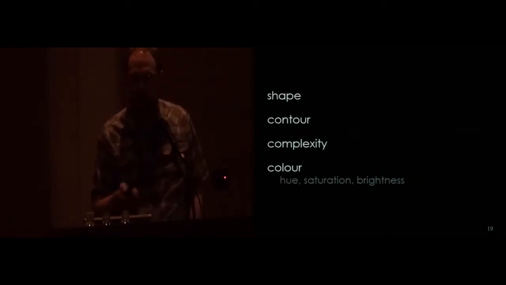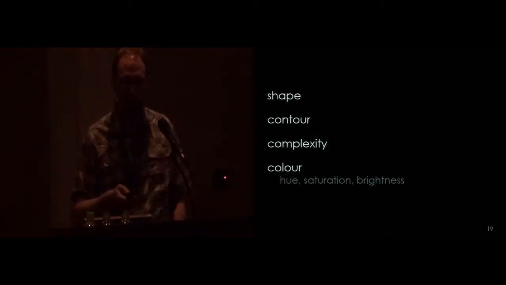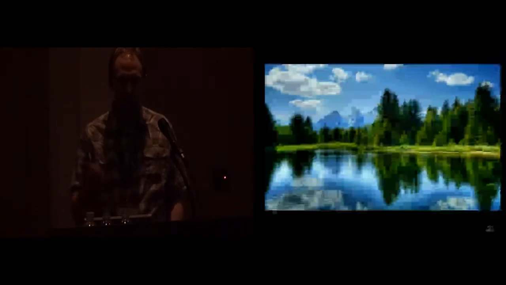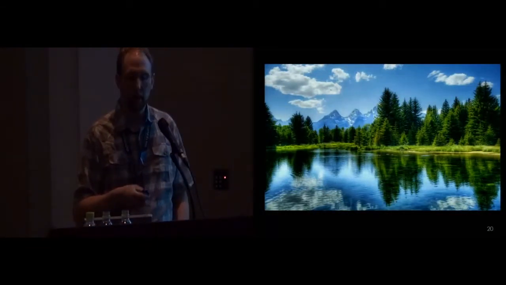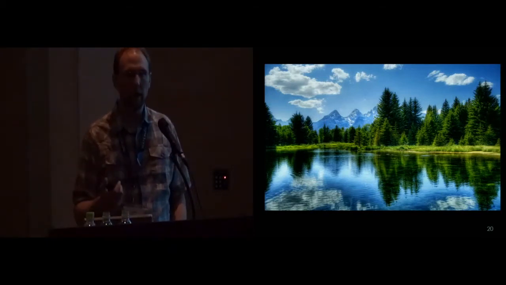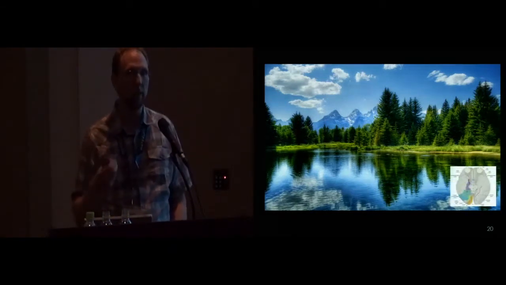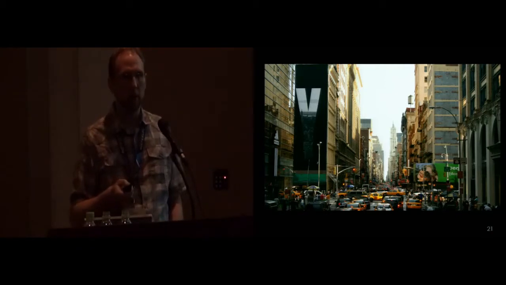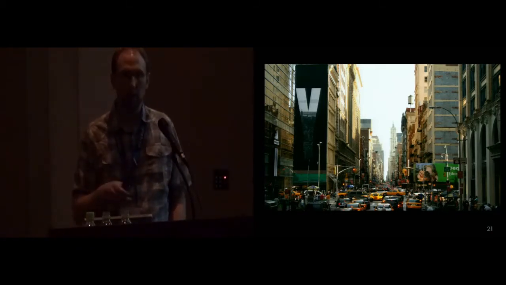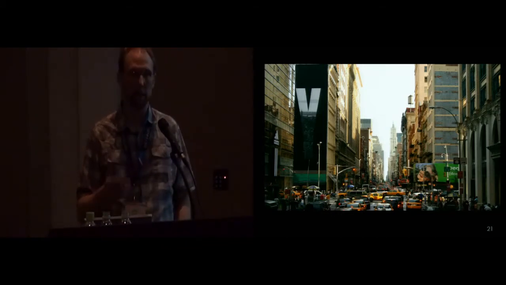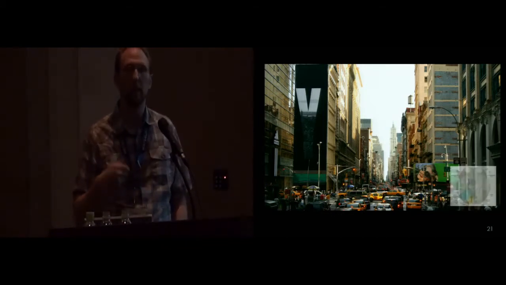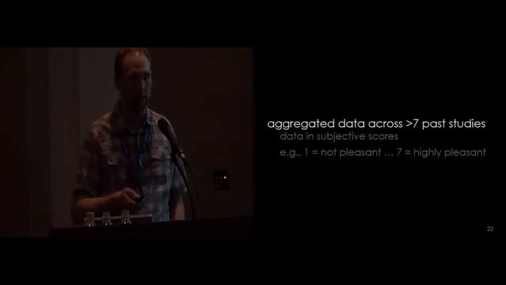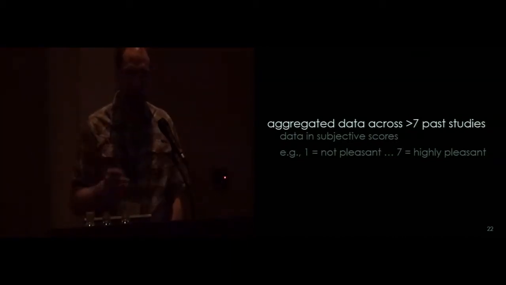Essentially, in the cognitive psychology, it turns out that images have specific shape, contour, complexity, and color that lead to these kinds of affects. So for instance, if you were to look at a nature-like scene, it has a type of spatial frequency and color spectrum that is processed very similarly in most people's brains that turns out to create positive affect. So that kind of brain signal is something we can detect. And similarly with city-like landscapes, it turns out that people react negatively to this kind of thing, and that's again interpretable from spatial frequency and color type methods. And so again, this is processed directly in the brain in the same way, and we can actually use data to come up with our own curves and theory about how that works.